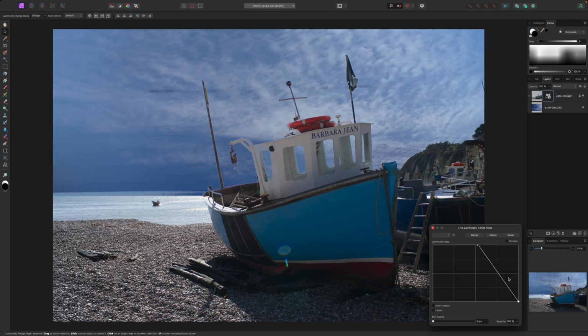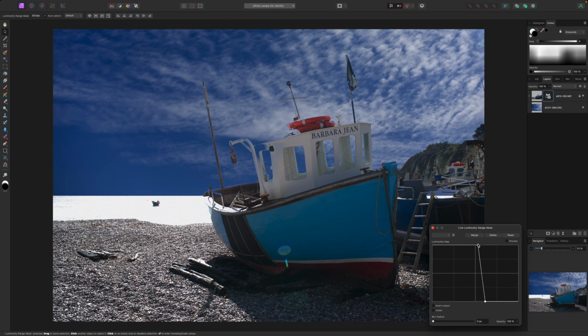I can't get the clean separation I want. Another issue is that the new sky doesn't really get lighter towards the horizon, which is how skies work in the real world. So I think if I create a gradient mask to blend it in more smoothly, that might also help me protect the details on the boat a little. That's the great thing about Affinity Photo. You can create many masks for a single image layer, and this gives you lots of flexibility.